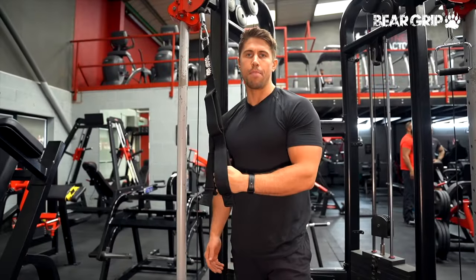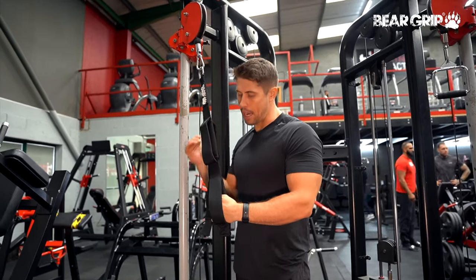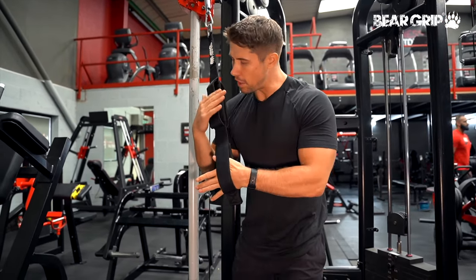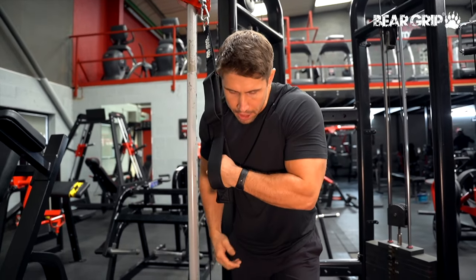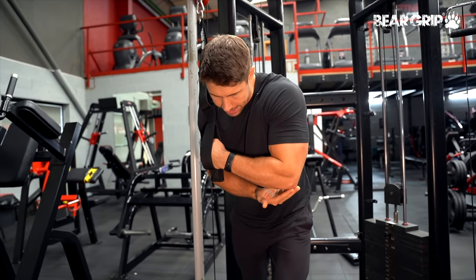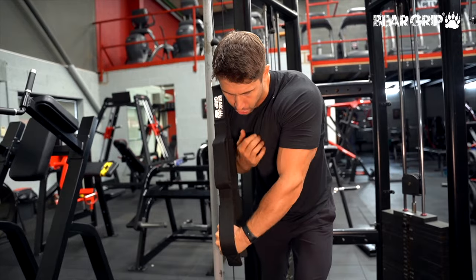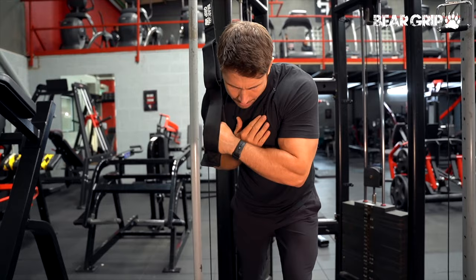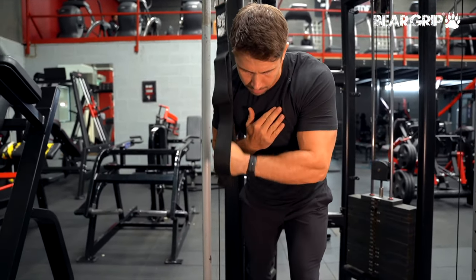One arm cross body push down. I've got my cable set to its highest point, about head height or just slightly higher, with my triceps attachment using the lowest handle. I'm going to drape that attachment over my opposite shoulder to my working arm, leaning slightly forward into it so I'm nice and stable, and really try to isolate elbow extension, keeping that relatively far away from my shoulder. All the way up and then extend my elbow all the way down. You can have both feet parallel if you want, whatever's most comfortable for you.